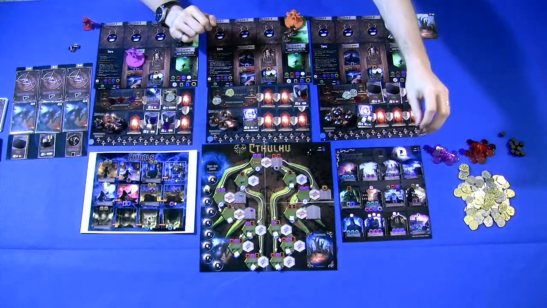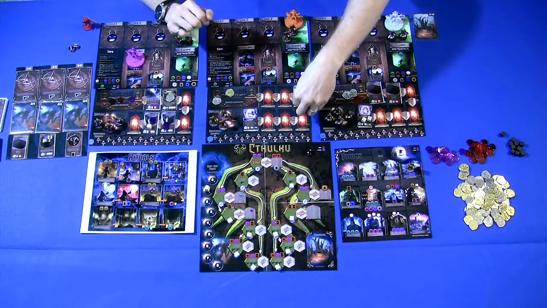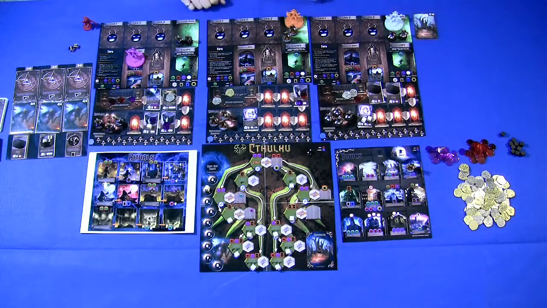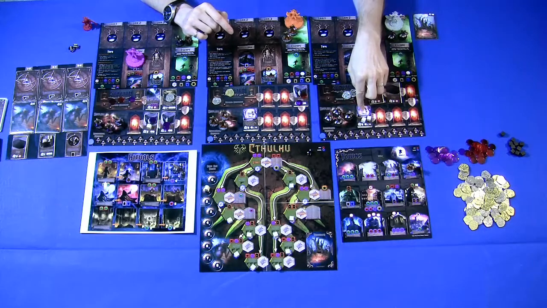We will go and grab the 1 magic here. We'll take that magic and we will stick it right here in our vault. That's it for the orange player. Over here to the white player, we also have 2 elder signs.